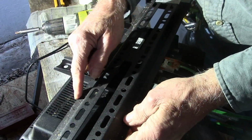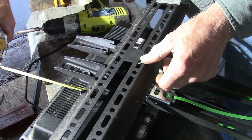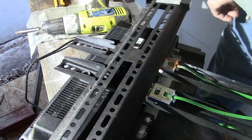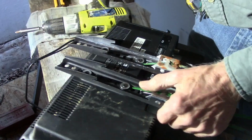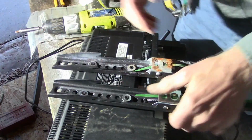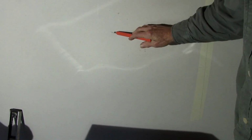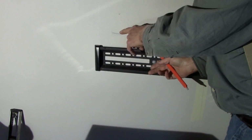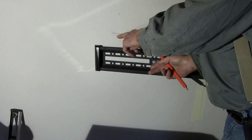So we need to measure from here to the top of our TV. So we need to know how far down or up it needs to be. And this is 3¼ inches from this point to the top of our TV, which means wherever we mark the top of the TV, it's where the top of the TV is going to be. We need to go down 3¼ inches to the top of the bracket and mount it. And that's going to be where, when we mount the TV, it'll come up to this point.